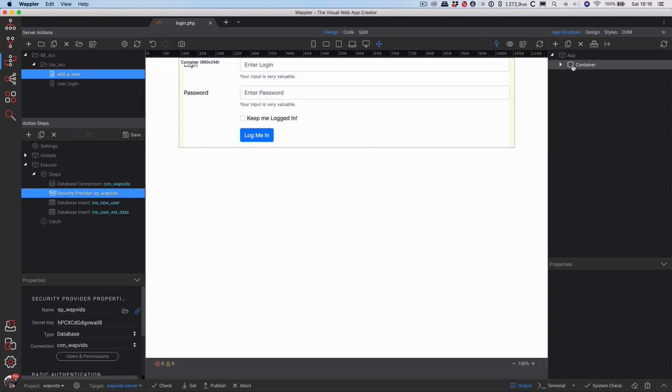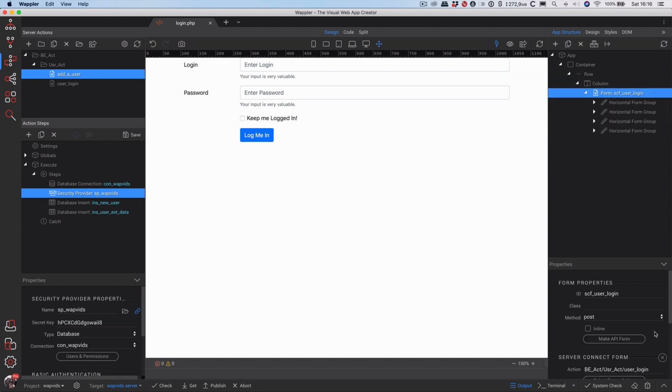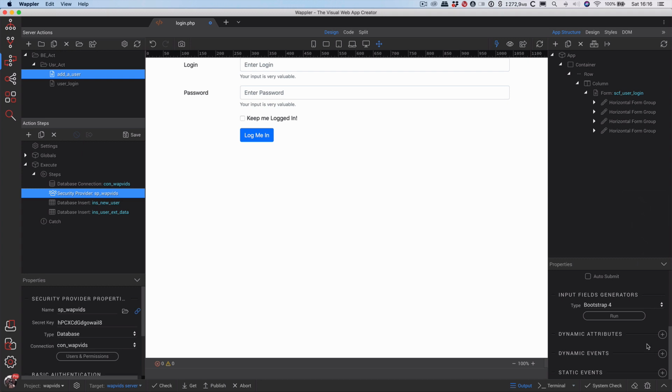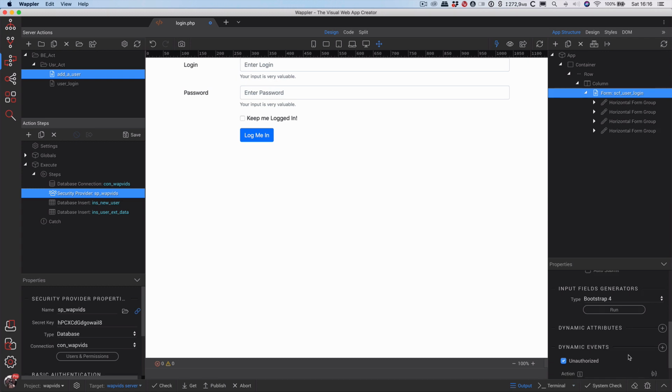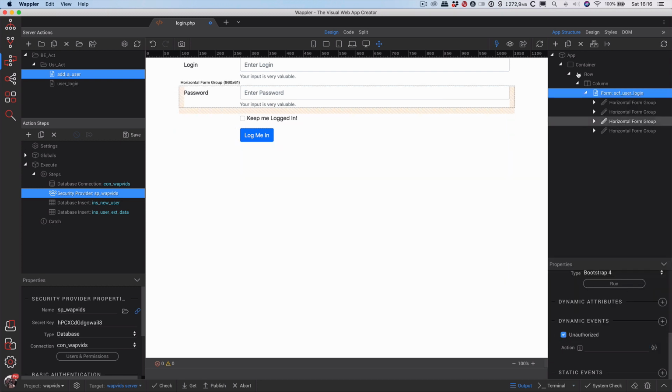Let's add a little bit of JavaScript to this in order to catch the unauthorized event. Let's just go from the form. We're going to go to the dynamic event. We want the server connect event. We know that it's an unauthorized. Sometimes it does take a while for this to pick up. I'm just going to click the form again. I cannot add a JavaScript event at this point, and the reason why is because I haven't added the browser component. So let's just cancel out of here.